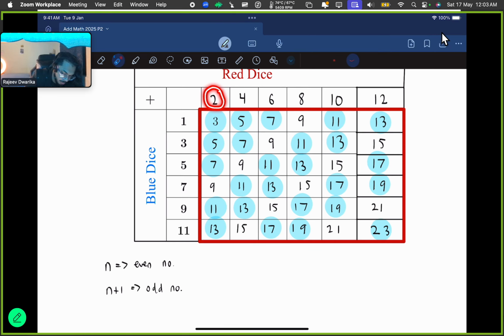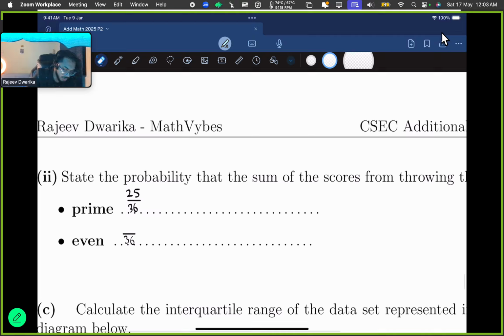So we start off with 2. Even plus 1, and 1, that will be odd. 4 and 3 now. 4 is an even number, but you're adding it to an odd number, that will be odd. And realize it's the same pattern throughout. So I don't think we have any. It should be 0, because of the things you're adding. Anytime you have an even number and you're adding odd numbers to it, the result will always be an odd number, because of that rule I showed you. So if you didn't know, now you know. So that's supposed to be 0 over 36, which is just 0.